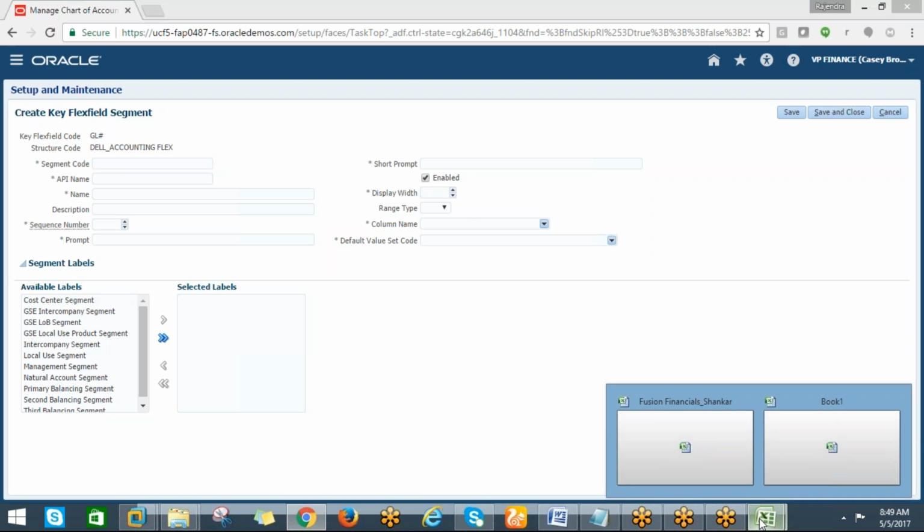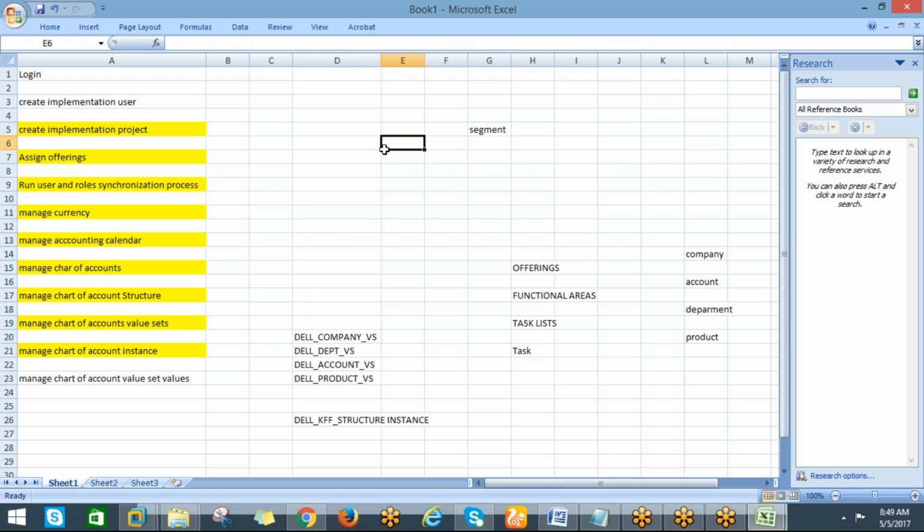Here we create the value set, and the value set will be assigned to the segment, the segment is assigned to the structure, and the structure is assigned to the instance. That is the level: value set, segment, structure and instance.